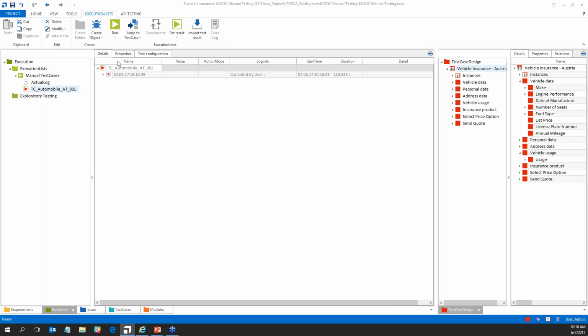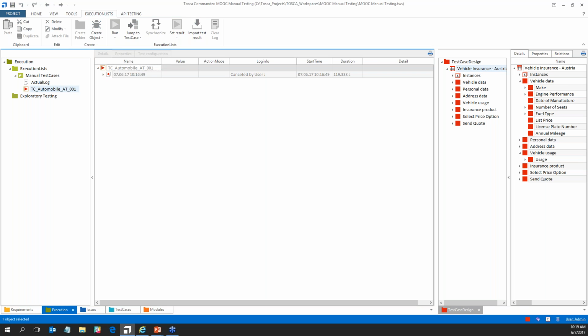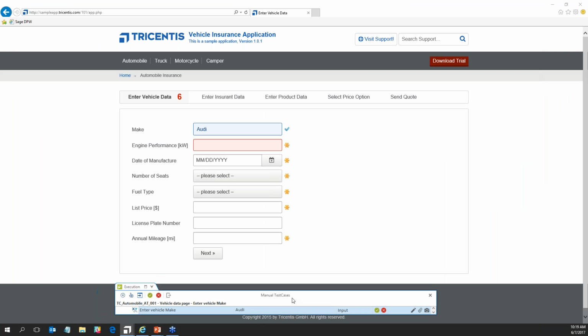Okay, so I guess the way I had minimized it, it kind of minimized out of view, so I'll start again. There we go, that's how it was supposed to appear.